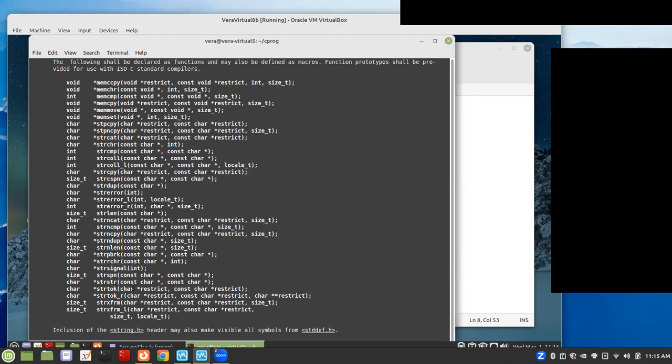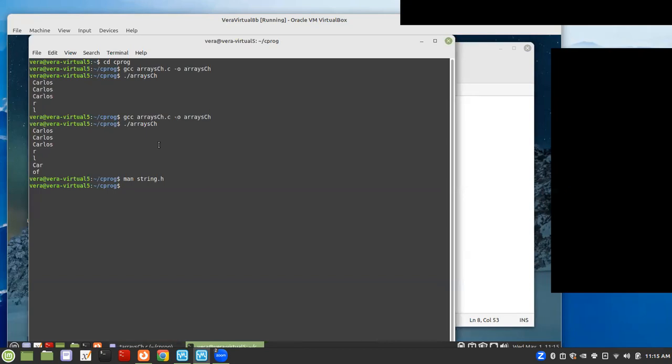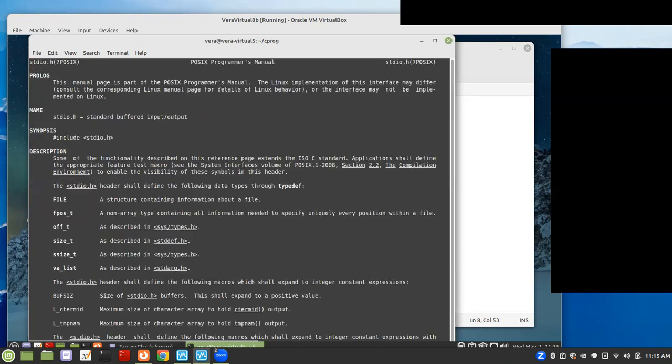Like if you look at input output, if you do this, this is the manual. MAN stands for manual pages. This is a file, and so this is the manual page for the header file, which lists all the functions. You can also do the one that you have done before, like this.